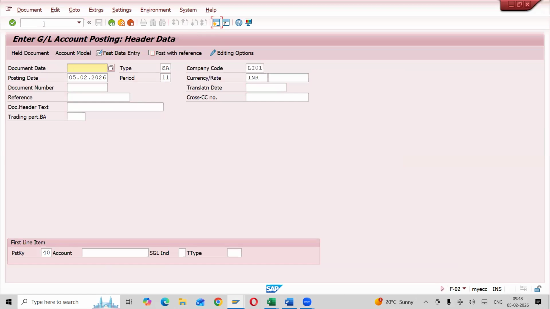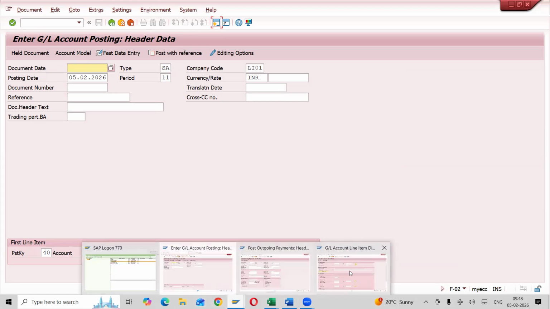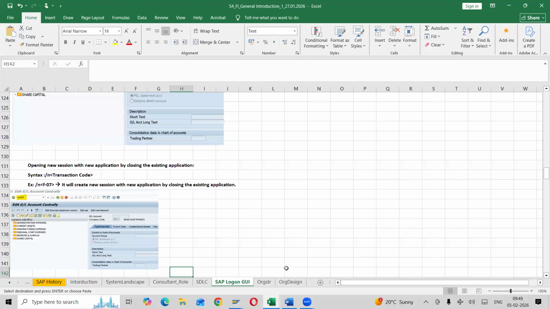Now you can see F-02 is open and there is no FB50. /o will open a new session without closing the current existing application, with the new application. But /n followed by an application code will close the current session and open a new application, whatever transaction code we have given. Clear, everyone?